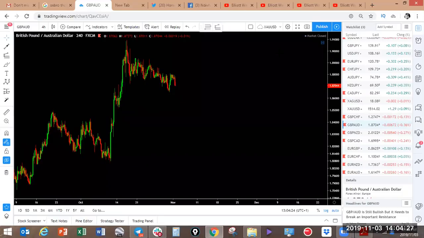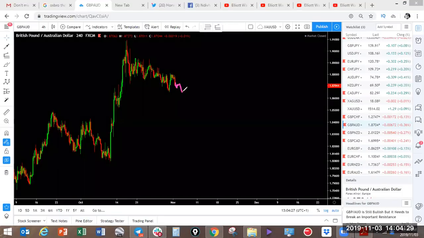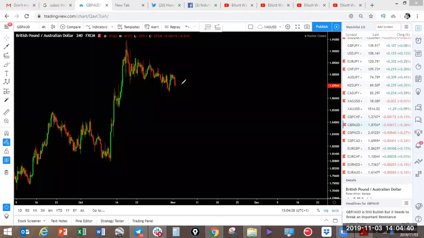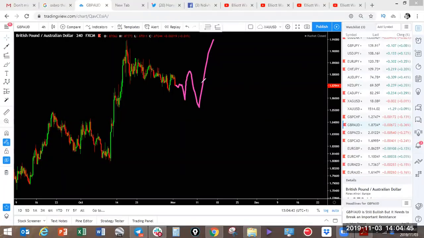Pound Audi also may give us correction here, give us a move back down here, and a move up, and then here, and then continue higher. So we're just looking at this corrective structure on pound Audi. It may continue higher again. So what is the next move here? You just wait for this correction on the 1 hour to come back down, up, and then upside.